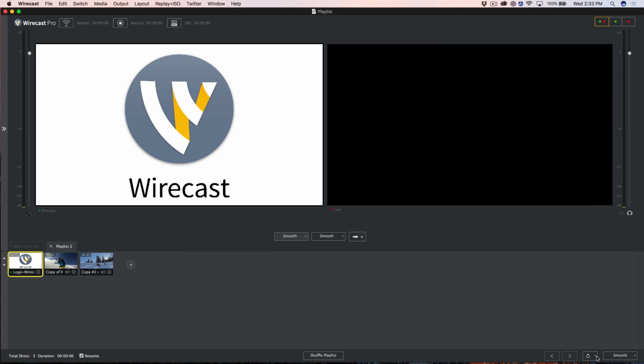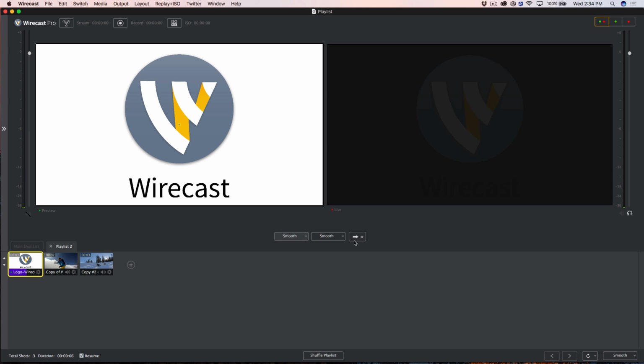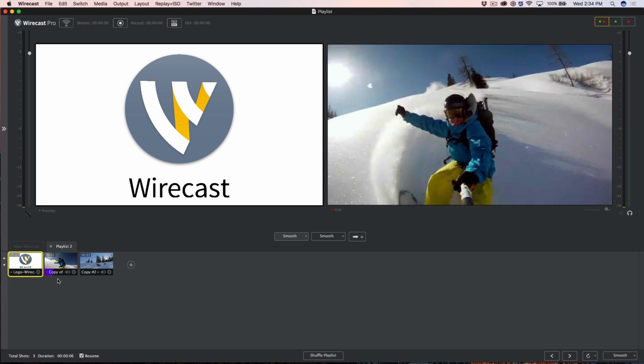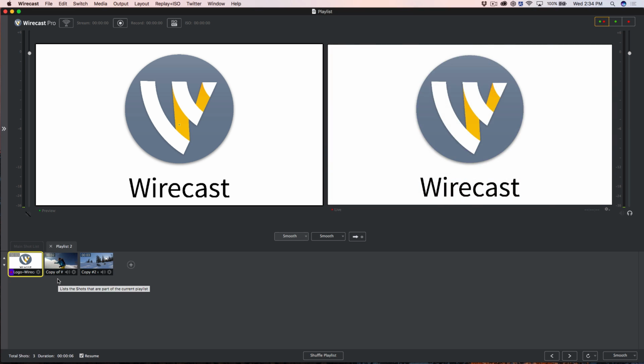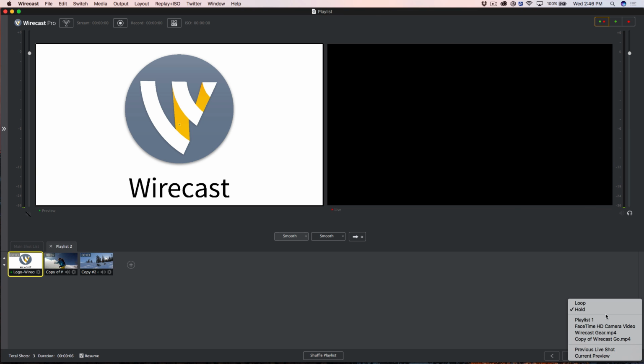You can set the behavior of the playlist when the last shot in the list has been played. A check mark in this menu indicates what behavior is selected. Loop transitions back to the first shot endlessly. Hold stays on the last shot.